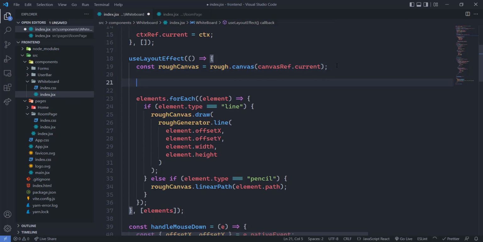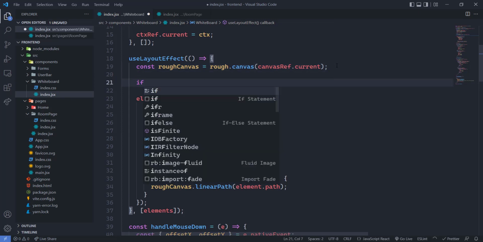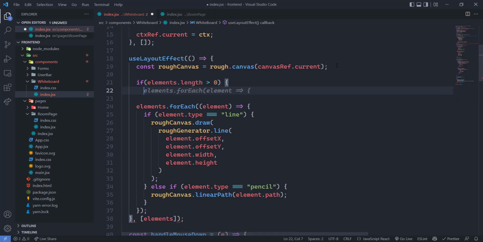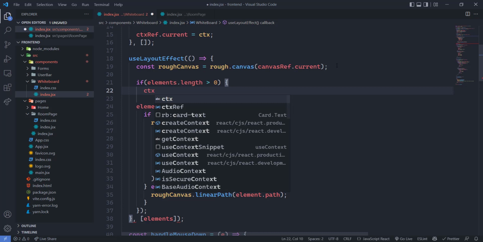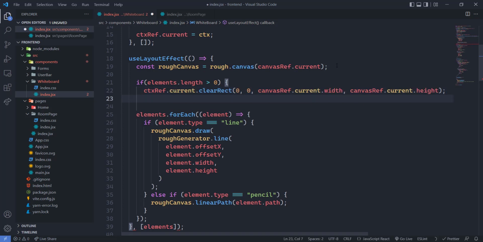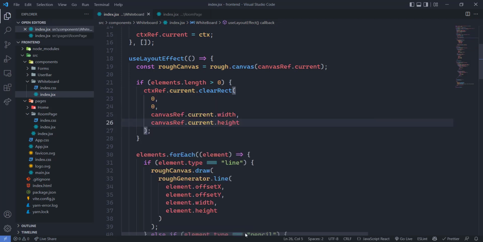So to overcome this, here we are going to write one if condition. So if element length is greater than 0, then we are going to use the ctx reference here, and we are going to clear the rectangle, with canvas width and canvas current height.